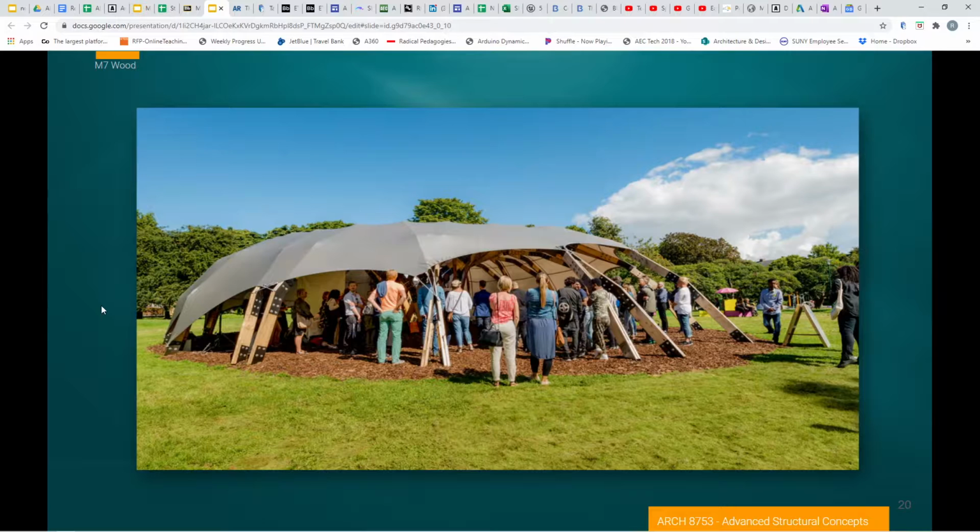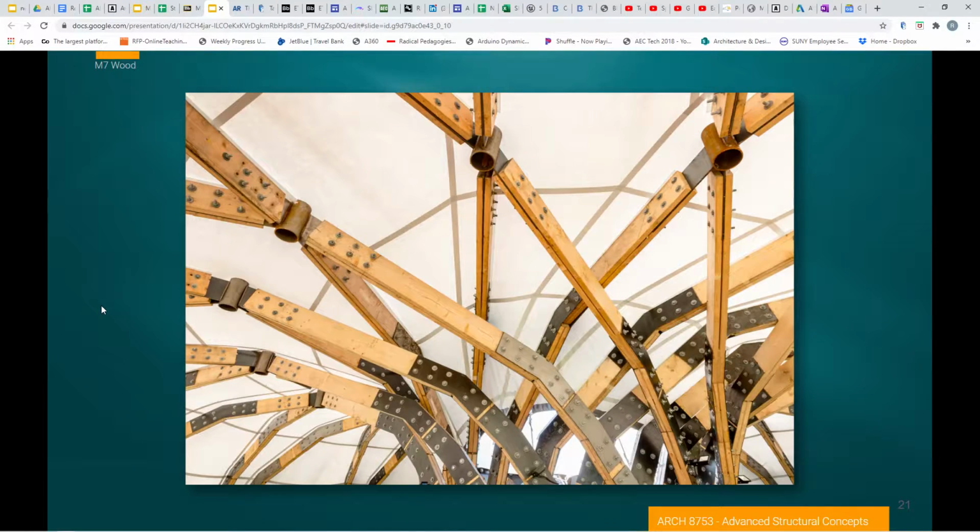A pavilion made with wood. I pulled this one out because of the interest of the idea of the connector systems. And once again, we have wood and fabric, and they seem to work really well together. The only thing I find a little bit disturbing about this project is the overpowering feeling of the attachment or clip systems between the wood elements. And I'm not sure how that could have been worked through better.